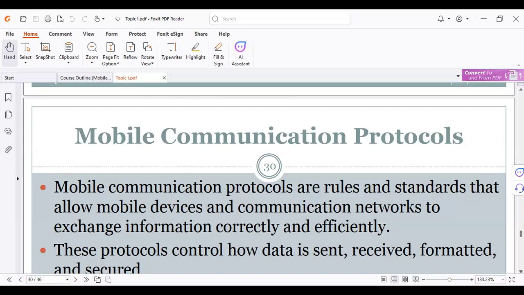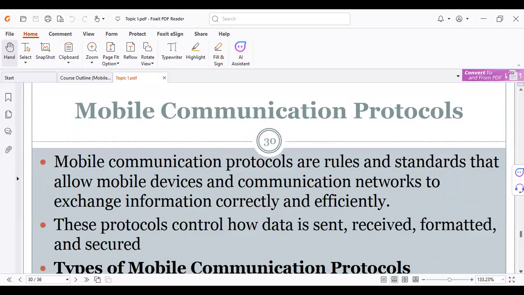The reason why I'm introducing some of these topics is that when we come to application development, we'll get to certain phases where we must know how to implement some of these rules and standards. So that's why we are going through them. Mobile communication protocols control how data is sent, received, formatted, and secured. You cannot create a mobile app without knowing how some of these protocols work.